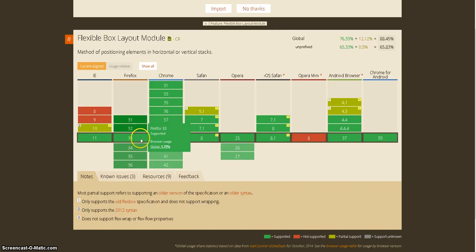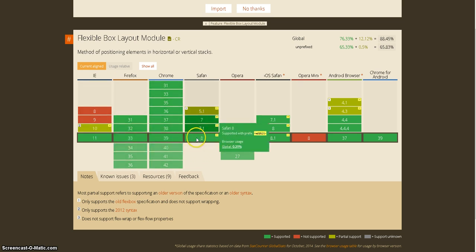Firefox as well started quite late. In Chrome it's looking a little bit different. Safari as well, it's kind of okay. Opera and iOS Safari is kind of there. So it's especially used in the mobile world because the mobile browsers from Android and Apple are kind of supportive about it. But sooner or later we will get these Flexbox models on the desktop as well, as you can see now already in the newest browsers available.